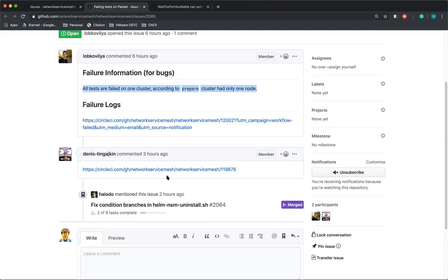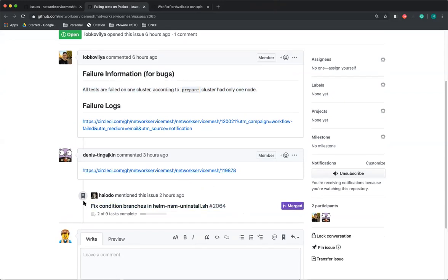Is this resolved already or what? No, just mentioned. Yes, that's the reason why CI failed. That's something strange, and sometimes I see it on master. I didn't find the root cause. Is this something with, because only one node sounds like something that cloud test should be dealing with? I'm not sure, I need to check, but I see that only one Spire agent is deployed. That means that probably only one node exists. So I don't know why. I need to investigate a little bit more. Okay. Good.